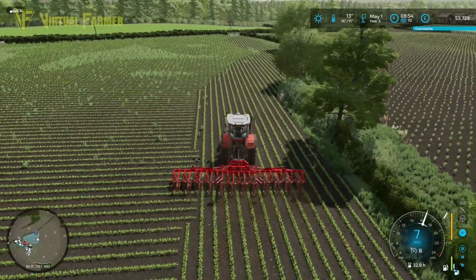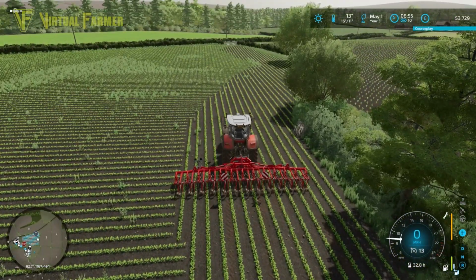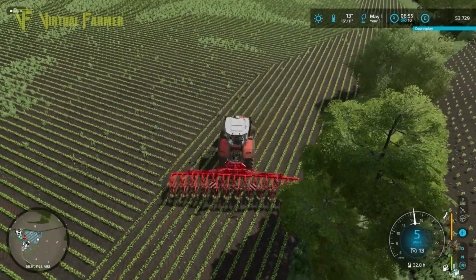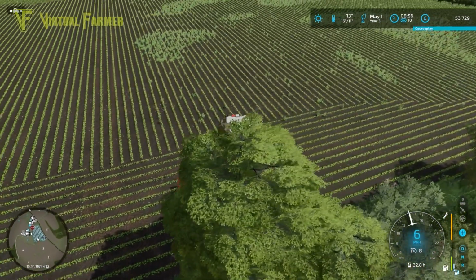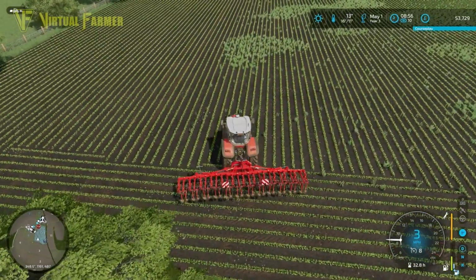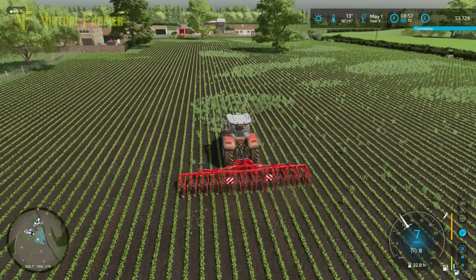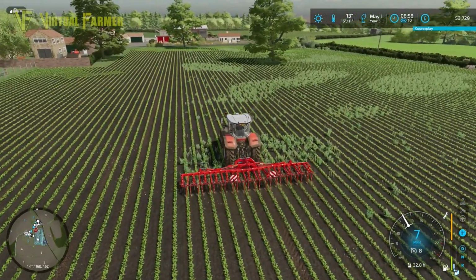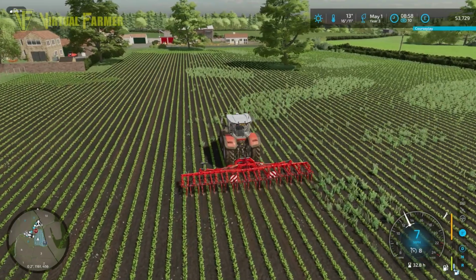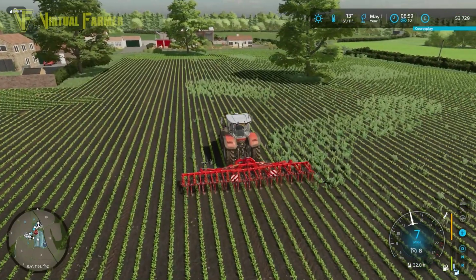Our barley should come up around July this year. So as a result, we'll end up just jumping forward maybe a month or so. And that would be really useful for us. We'd be able to move things along and get towards the end of the year for selling stuff off. And this might be our last harvest on here.